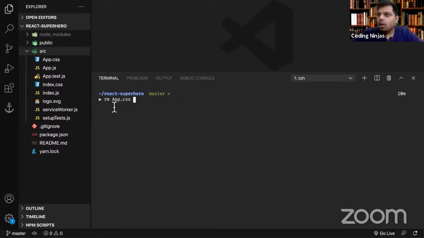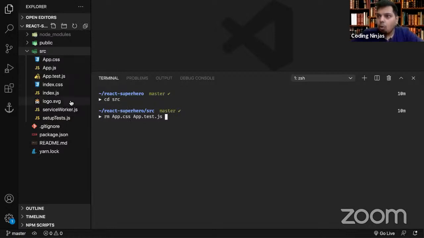Let's go into source first. We have the index.css file, guys. This is the main index file. We'll put every style in this particular file, so we don't require app.css. We don't require app.test.js. We are not going to talk about testing over here.